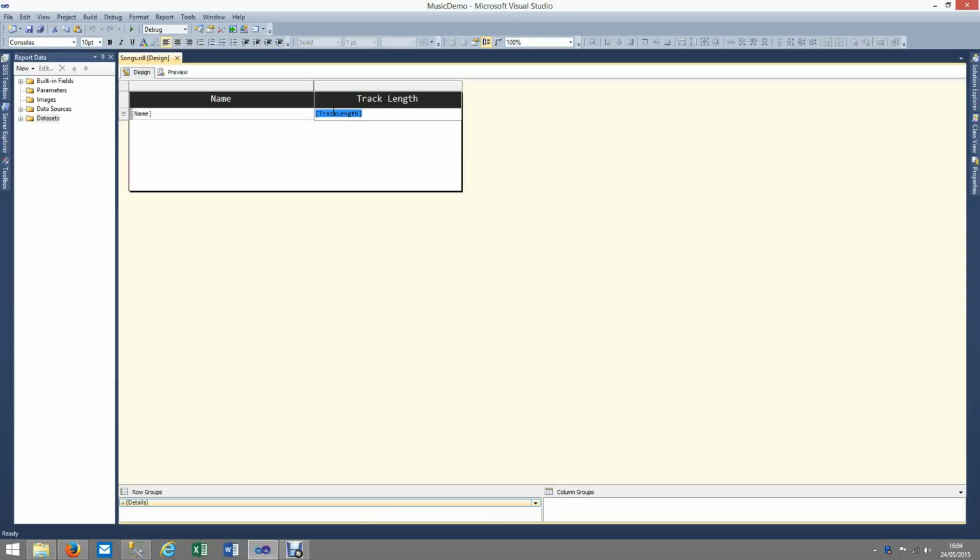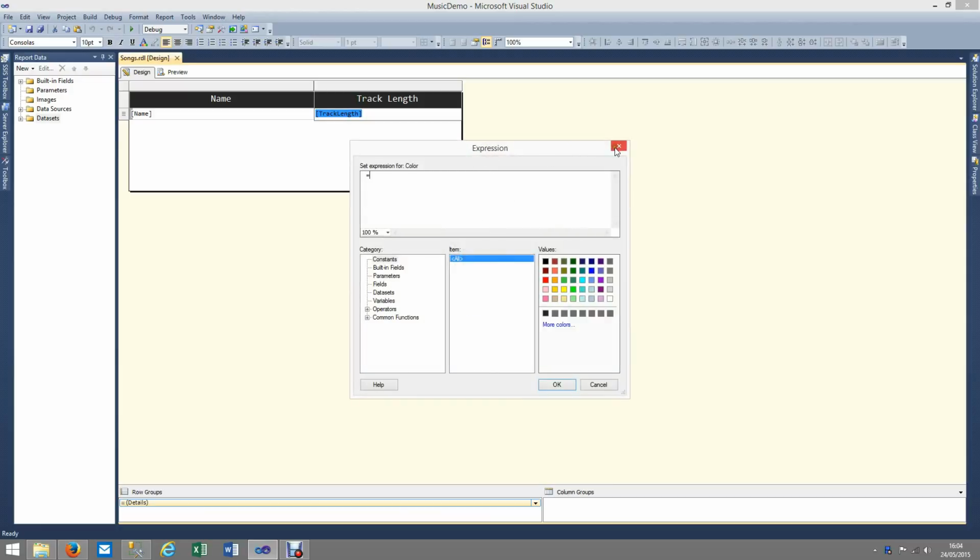That way we know it's a long song. So if you click on here, you can either click up here and go to foreground colour, and if you see this FX button, you can click on that, and that'll take you to this screen.